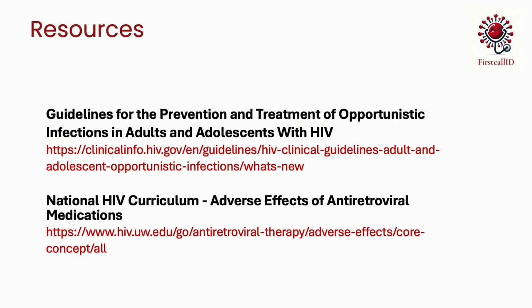Here are some resources of the many that are available. The first is the Guidelines for Prevention and Treatment of Opportunistic Infections in Adults and Adolescents with HIV. This is a long document that basically covers the majority of opportunistic infections, discussing their epidemiology, diagnosis, prevention, and treatment. It's not something you read front to back, but you can look through particular OIs that you're worried about in a given clinical setting or for your own learning. It's a good way to flesh out your knowledge on the various opportunistic infections.